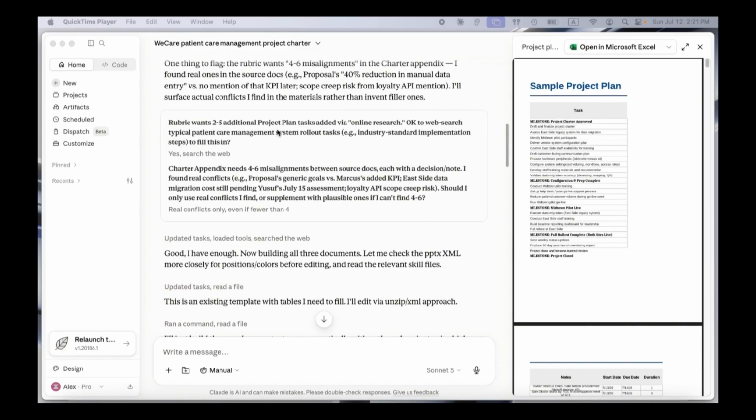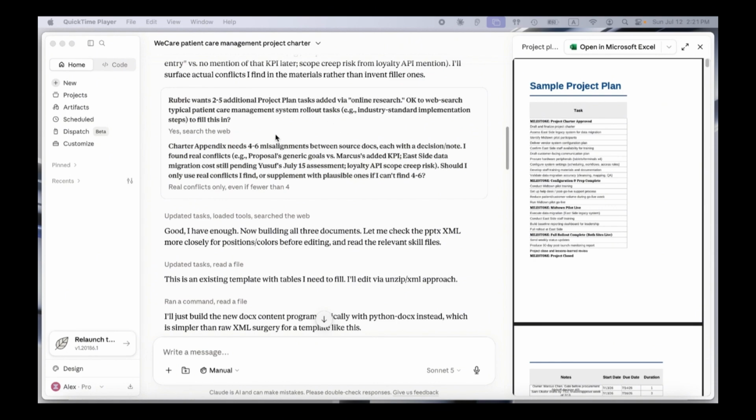For example, allow Claude to use the skill to do web search, and then it also wants to confirm we only use the real conflict. So this is just a sample of a human in the loop situation where we are able to guide Claude on what we want at this point.